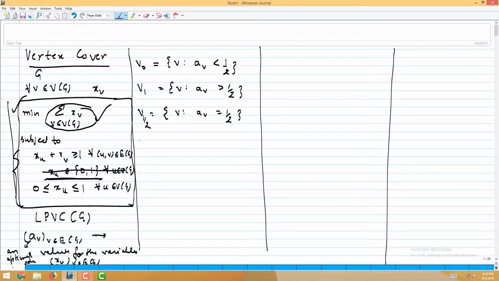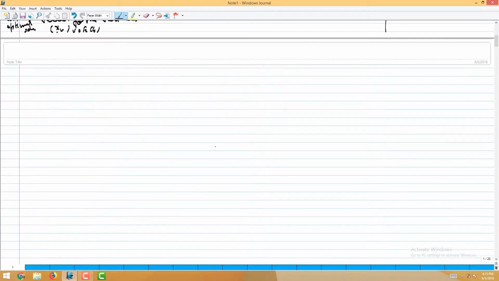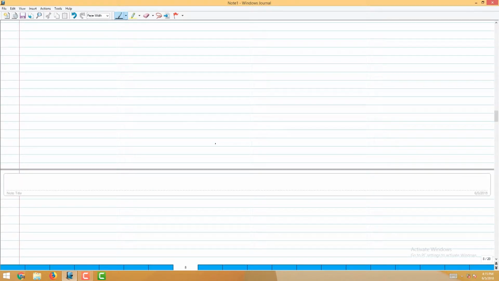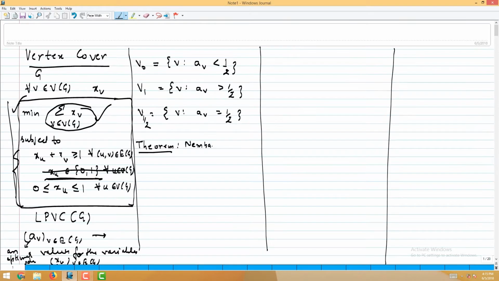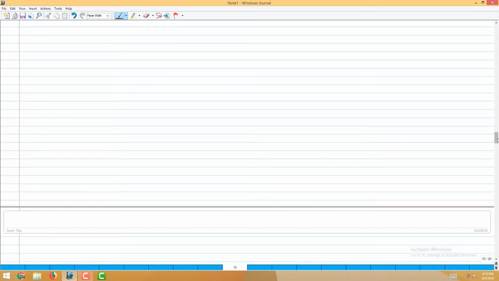So the core of the algorithm lies in the next theorem, which we'll prove, which was given by these two people, Nemhauser and Trotter. This is the most interesting part.